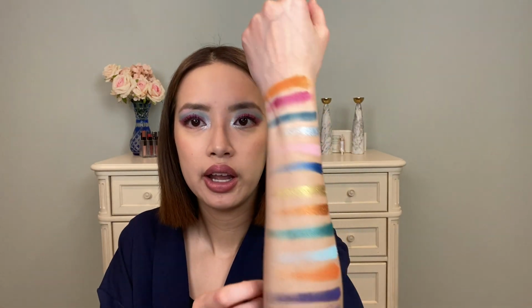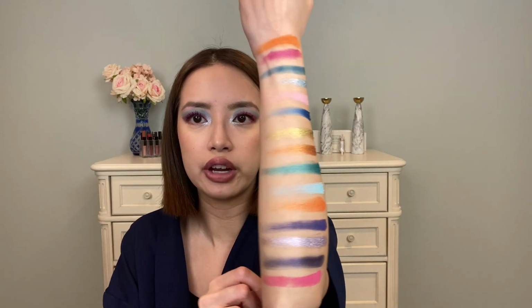This shade here from Viseart's Lila, the Petite Foule line. This is Fondant, and I do find it quite similar to Aerialist. We'll swatch it right here. I do think, and I'll add another application, this is more mauve-y, and this is frostier. And it's also very bright in comparison. This shade is actually very bright on its own, but when you compare it next to Aerialist, I think Aerialist stands out more for that reason.